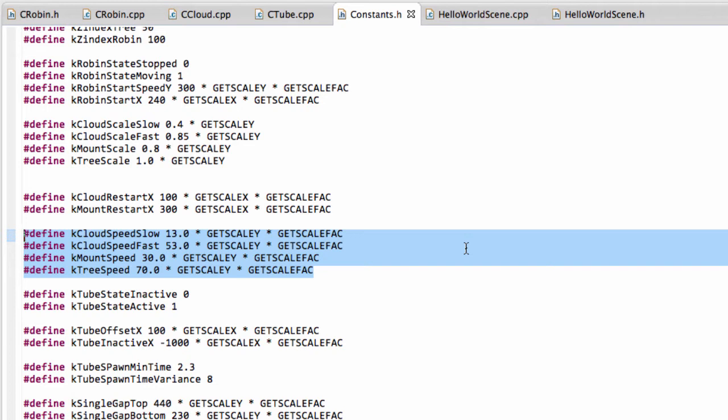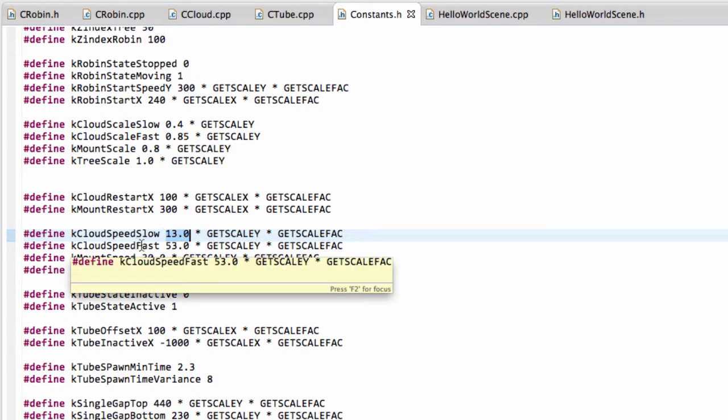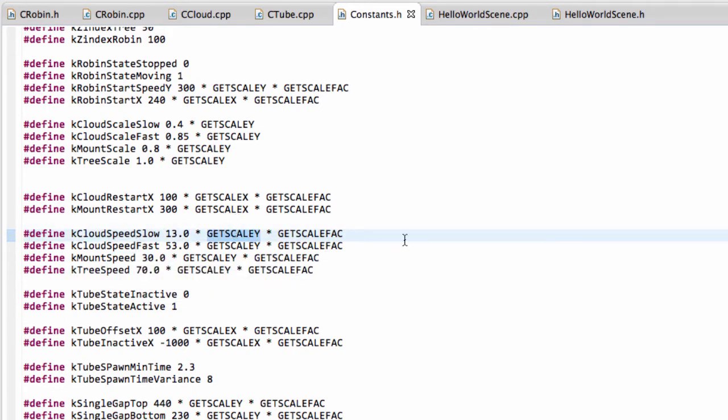So I was scratching my head for a while, then realized I'd been really silly, and I needed to actually put the speeds in pixels per second straight off, which these are now, these numbers, and then scale them according to the Y, of course, because all of our images, the Robin and the tubes, the important part of the game, are scaled according to the Y. The X doesn't matter, so long as the relationship of the number of pixels they go across the screen per second is the same according to how big everything is in the Y direction, then the speed is the same, and obviously the gaps and everything are the same.